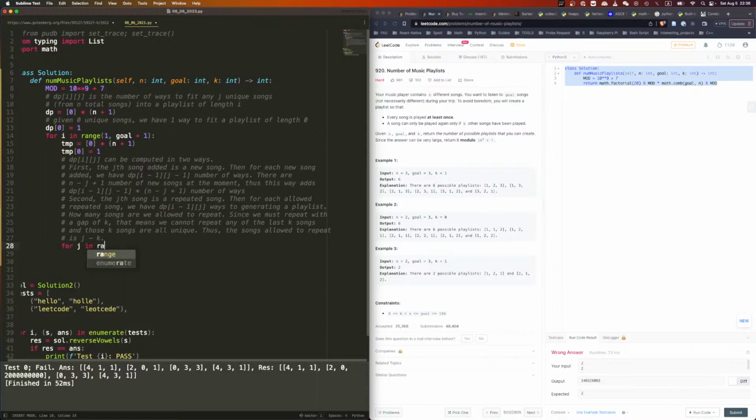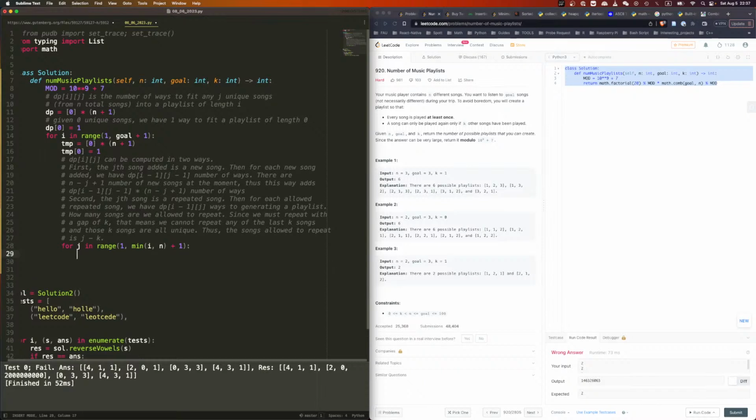So we can say, for j in range, we can do one song all the way to minimum n plus 1, because j cannot go beyond the goal. We can say temp[j] shall equal dp[j minus 1] times n minus j plus 1, mod.